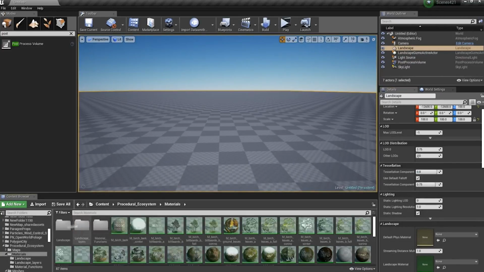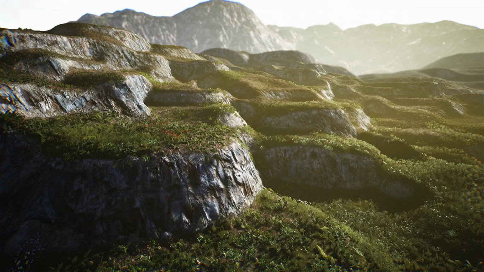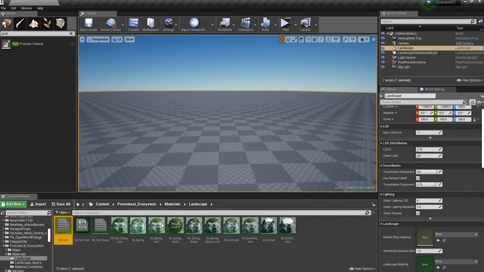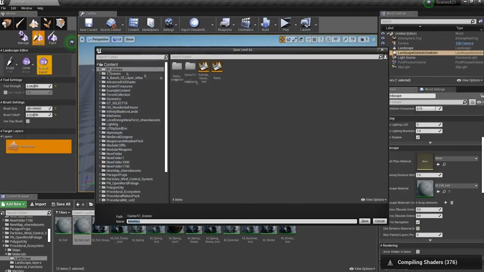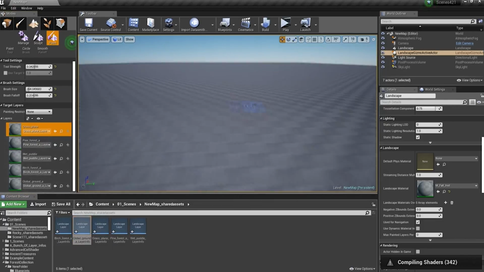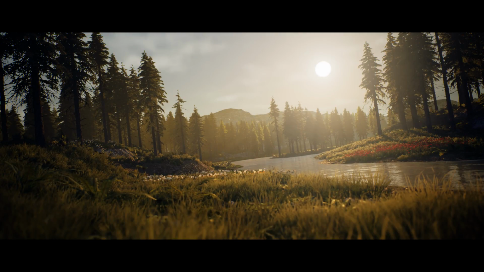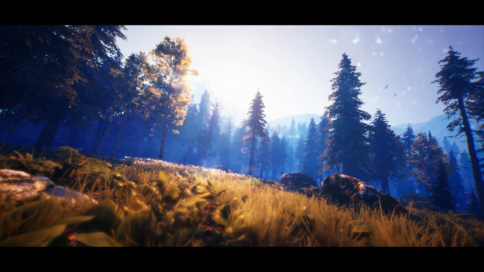In this video we'll take a look at how to realistically hand sculpt landscapes in Unreal Engine 4, what are the main methods of creating beautiful landscapes and what tools UE4 offers and what techniques you can use to easily create them. We'll go from the most basic concepts to some more complicated that you might not know yet. On the screen you can currently see what we can achieve with a good landscape material and some foliage in combination. This will give us a really nice result.